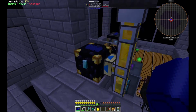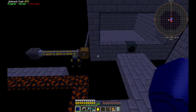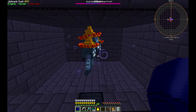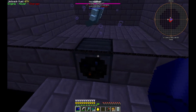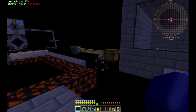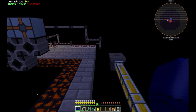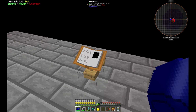Now, we've gotten a crap load of skulls. Of course, he's got this chunk loaded, so I can't get to it. And then what happens is the wither pops out. He falls into this pit here. He goes over here into this warded glass or runic glass area, and this is a draconic grinder that we got set up, and he dies, which is excellent. And then all of his nether stars get pulled out. They go into this chest, and then you can see they go back to base. So if we go back to base, we'll be able to see how many we have in storage.